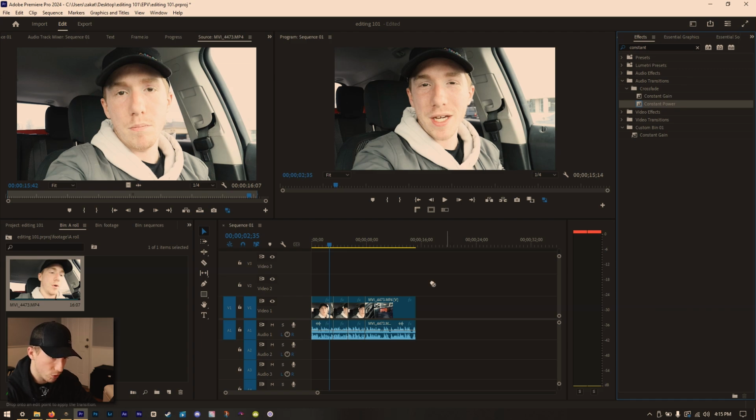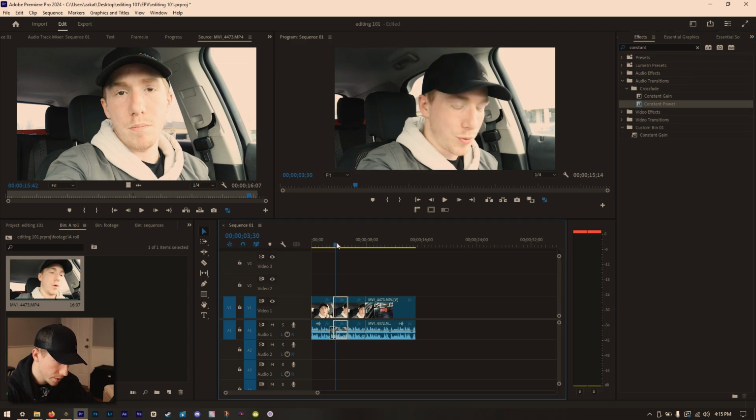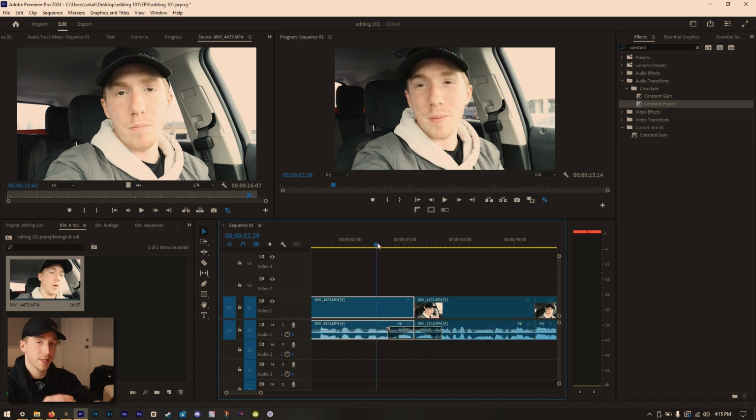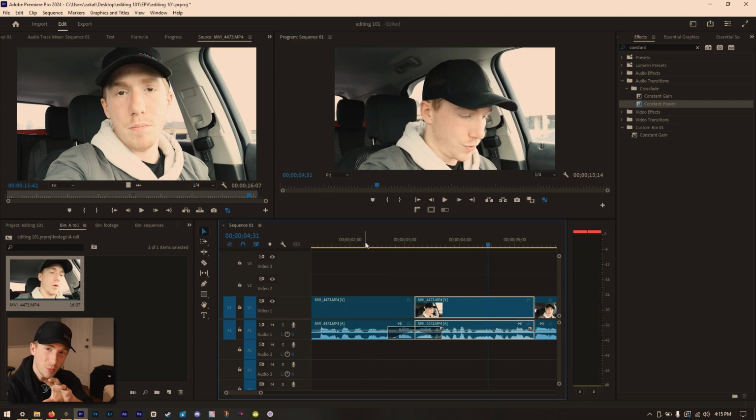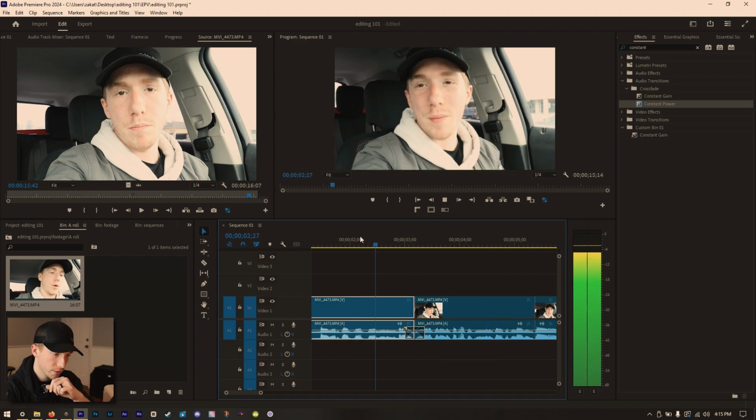So what you wanna do with this is drag it right onto that clip, that transition between your two clips, and then go over to it. And what this does is it mixes the audio of the two clips together to smoothen it out so that there's no choppy sounding editing. So if we listen to it, it's a little bit off, so we're gonna shorten that a little bit. That way it takes up a little bit less space, that way it happens a little bit faster, and nice smooth audio transition.